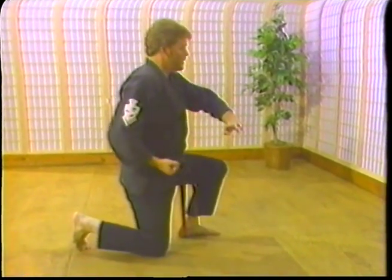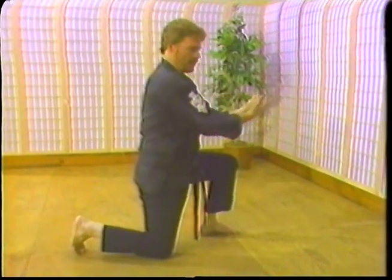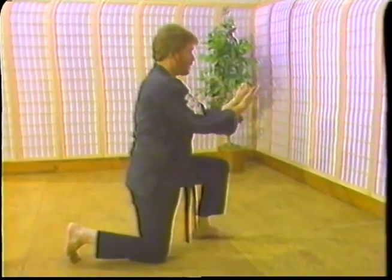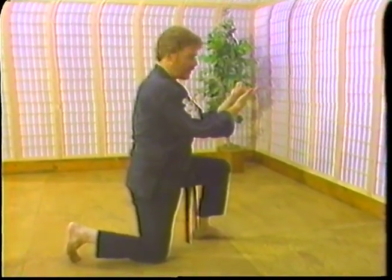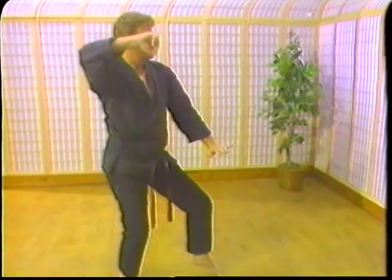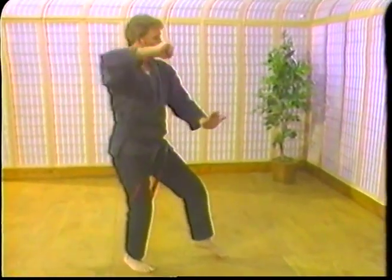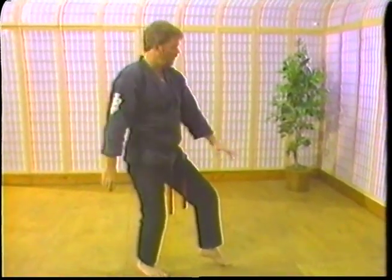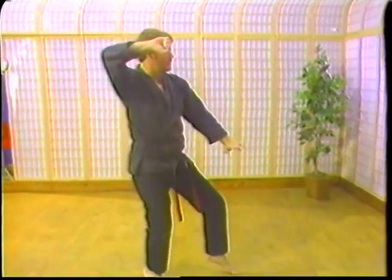Now from here, I want you to step drag, inside parry, grab, and hit. Okay, now the next move is I want you to hop or jump up to a left 45 cat stance. I want you to cock your right fist up to your right ear. The left hand is gonna be in a checking position in front of you, right over the left knee. So from that position, we're gonna come up to this position here.